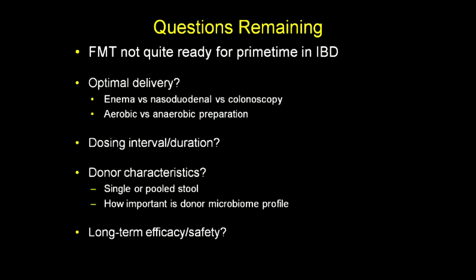And then going back to C. diff, all these different routes of administration, the capsules, the colonoscopy, have very similar efficacies. Colonoscopy seems to be the highest efficacy, around 95%, but you maybe lose 3 to 5% in changing to one of these other routes. And so in the hospital, if patients are too sick to get a colonoscopy, we can just give it by enema, or there are lots of other ways that we can give it.